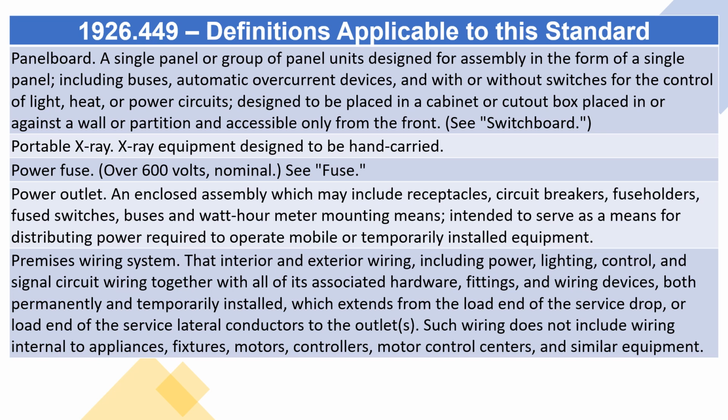Panel board. A single panel or group of panel units designed for assembly in the form of a single panel, including buses, automatic overcurrent devices, and with or without switches for the control of light, heat, or power circuits, designed to be placed in a cabinet or cutout box placed in or against a wall or partition and accessible only from the front. See switchboard. Portable X-ray. X-ray equipment designed to be hand-carried.